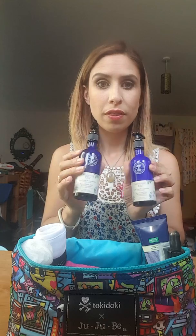Now, previous to this, I was using the Rose range, and I thought that the Rose range left me feeling very refreshed and nice and clean, very clean. However, this range has topped it. It leaves your skin feeling really soft. The moisturiser isn't too greasy or anything, and actually is absorbed really nicely. So you don't get that horrible kind of, oh, shall I wait to put my makeup on, otherwise it's all going to slip and slide around my face. You don't have that issue at all with that.